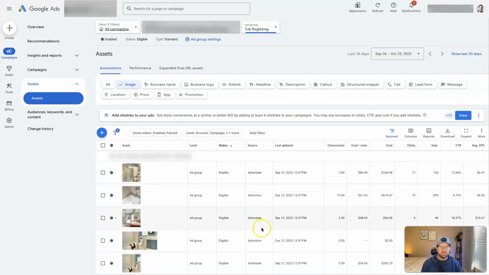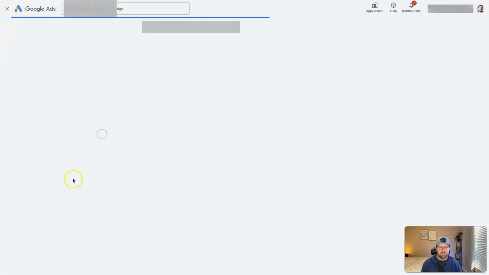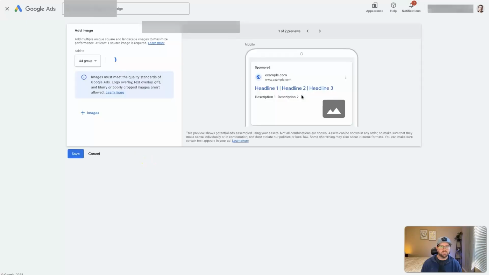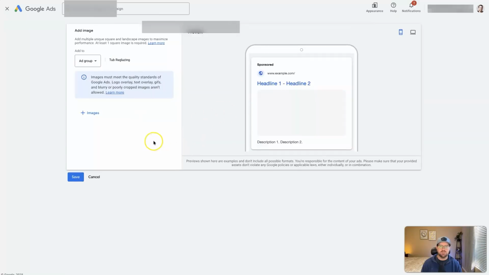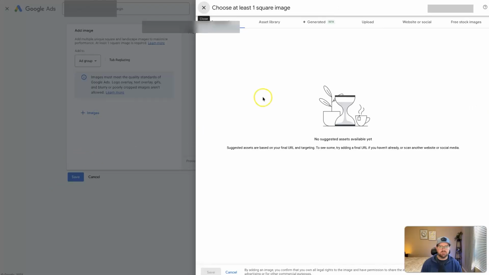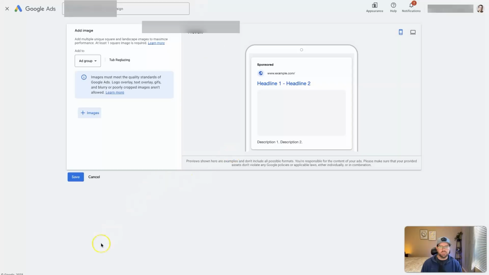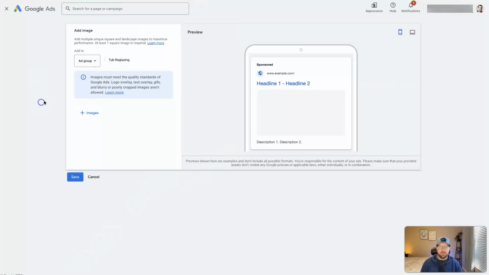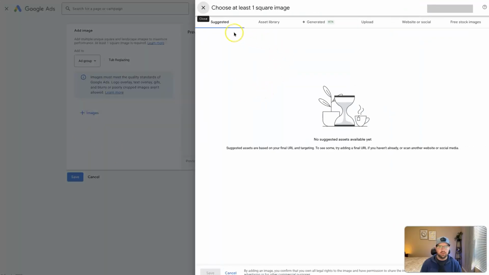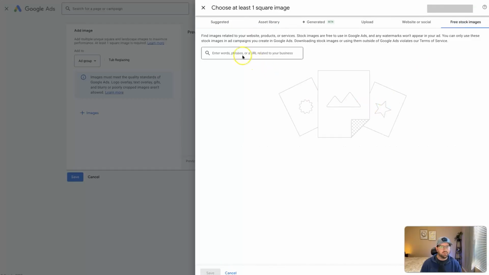Assuming you don't have any of this added in here yet, all you would need to do is click on this blue plus sign right here. Because we already selected image assets, it's actually going to take us directly to where we can add an image asset in here. So I'm going to click images, and actually real quick, I'm going to get rid of some of this blurring. All right, that's better. Now we can see everything in here. We're just going to click images here, and then I actually like to use the free stock image library.